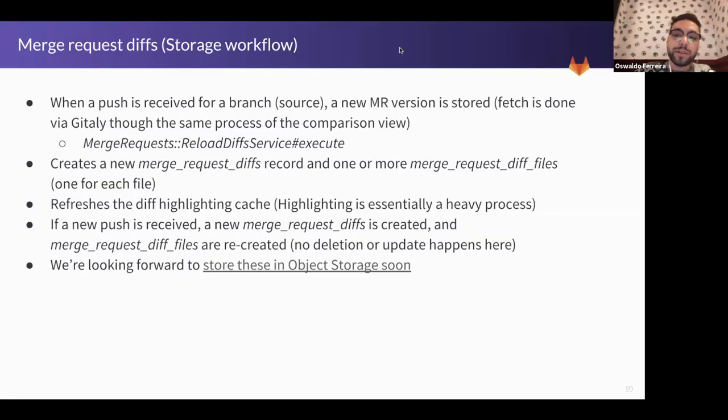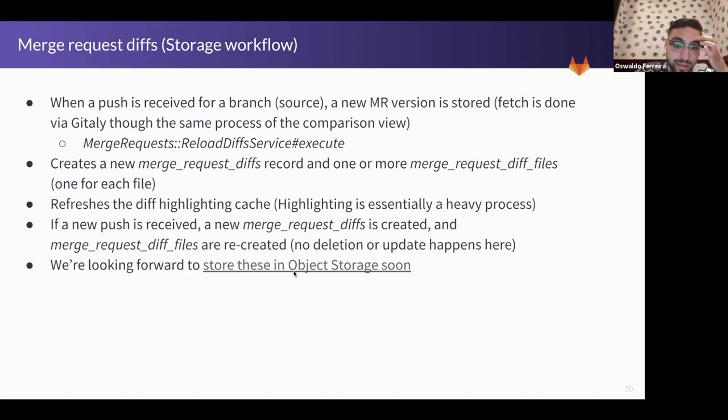Basically the workflow is, when a push is received on the source branch, we create the merge request version that I already mentioned, and we use this class to create the merge request diffs and clear the highlighting cache. I will talk a little bit about why the highlighting cache, but we erase the cache here. Just a quick overview: we use Rouge, a Ruby gem. Imagine that the input is the plain diff, and the output is the HTML that we need to render. If you think that we need to do this every time a request comes in, it's a really heavy process. We started doing this for plain merge request diffs, and after this, for the comment diffs themselves, but we are going into detail later on.